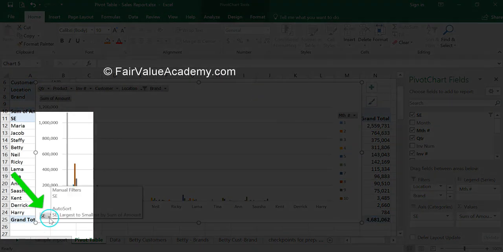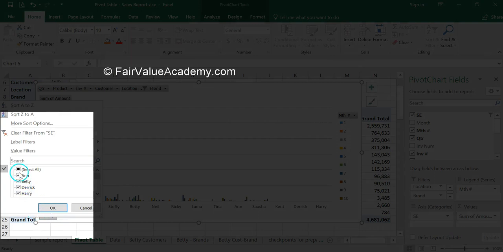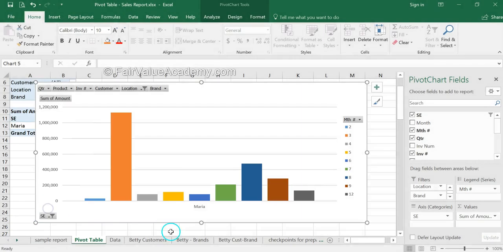To do that, we are going to filter this report and use it only for Maria. So I have deselected everyone and selected Maria. Click OK. Now you can see Maria's sales report, which is more or less similar to the overall location's report. And here you see the huge peak. So clearly we have to analyze what happened here and see if we can have more of these peaks.